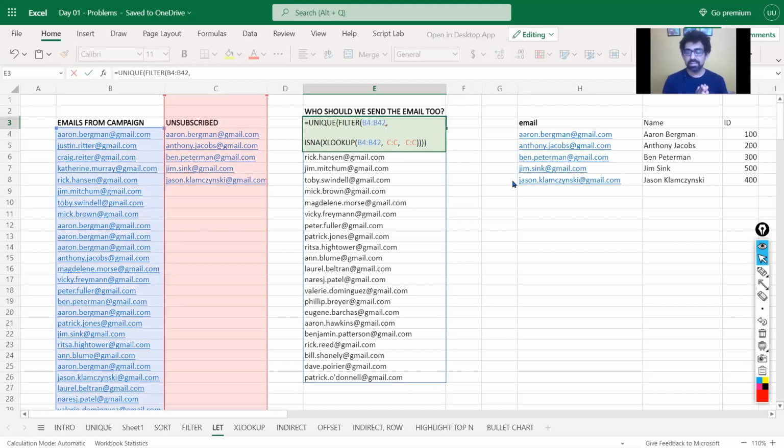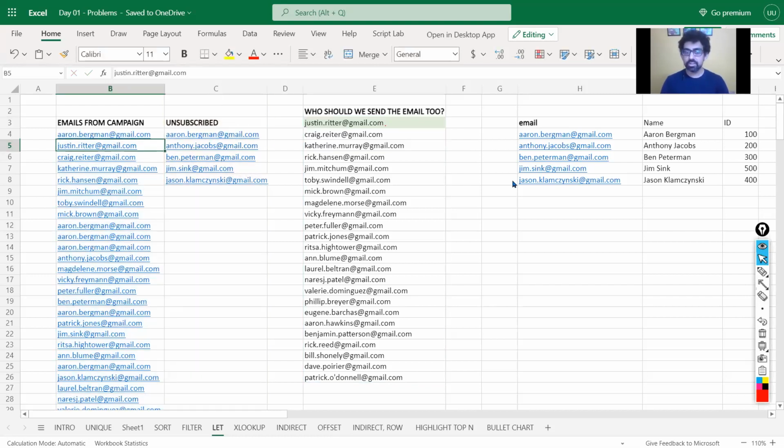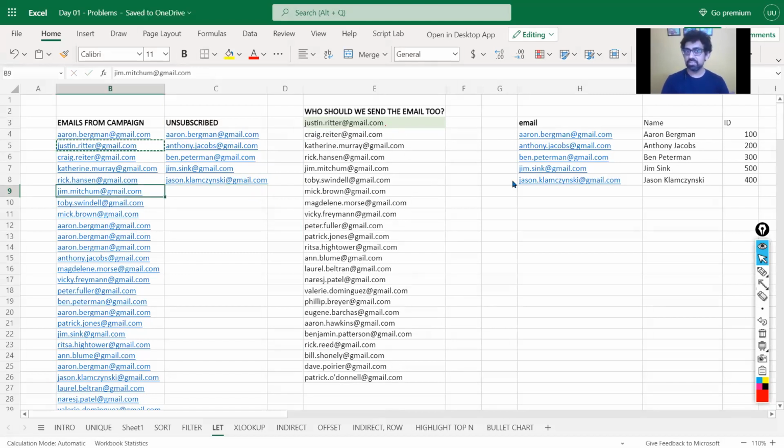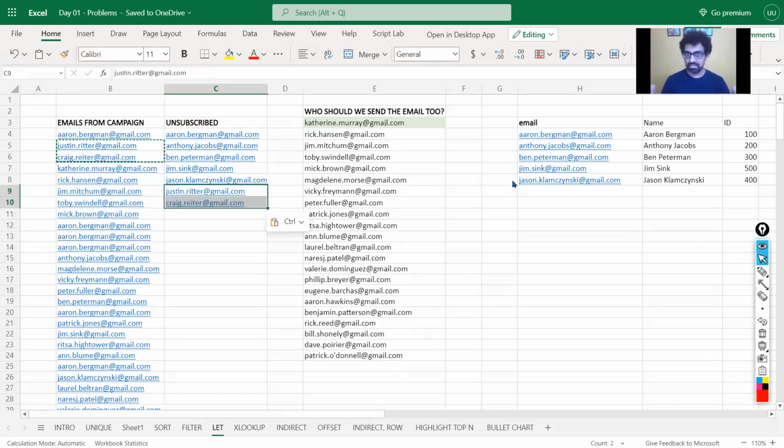All right. But in a practical scenario, so this is great, right? I can add more people to the unsubscribe list. And if I add somebody to unsubscribe, for example, Justin tomorrow says, no, I don't want to be receiving any more emails. The moment I add it to unsubscribe, do you see this? How nicely, dynamically, that name has been removed now. Right? Try this out, everyone. Just copy Justin and Craig, put it in unsubscribe, and see that the emailer list will reduce in size. Please try that.